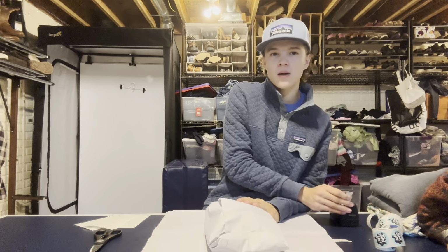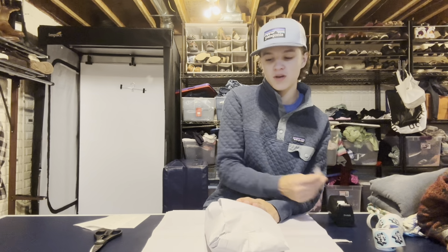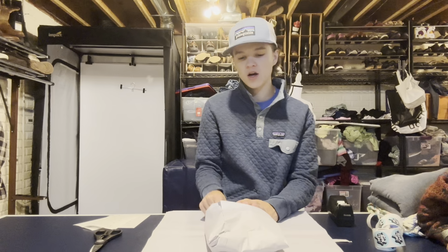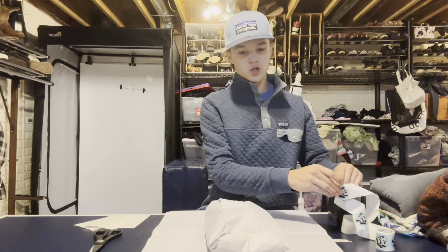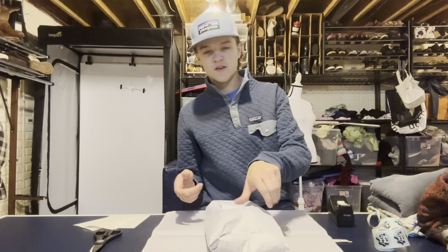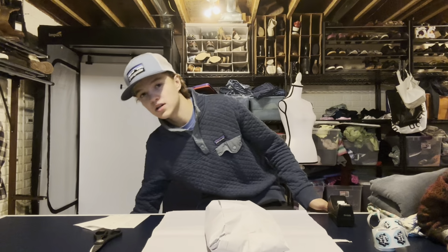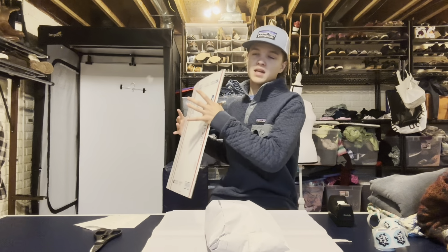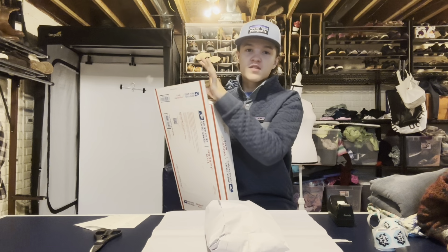I don't always pick up Sam Edelman, but I will probably pick it up most of the time for $1. Their boots and heels do the best. For most brands, I'm like, oh, their heels can sit for me, but for whatever reason, Sam Edelman heels usually do pretty well for me, especially in the Hazel style. The Hazel style does super well, and Sam Edelman is easy to look up because on his shoes, by the size, it'll have the style name.